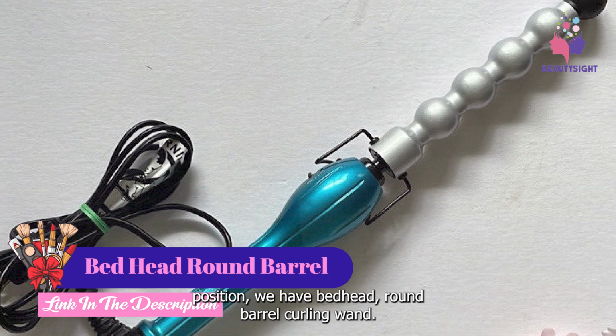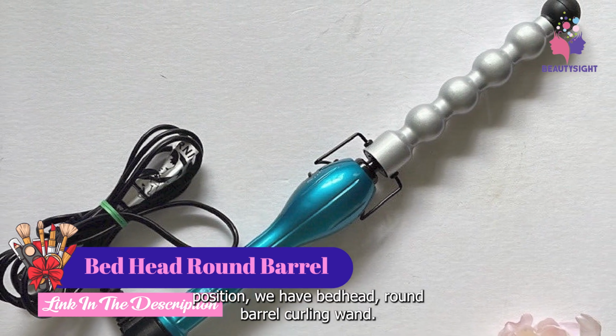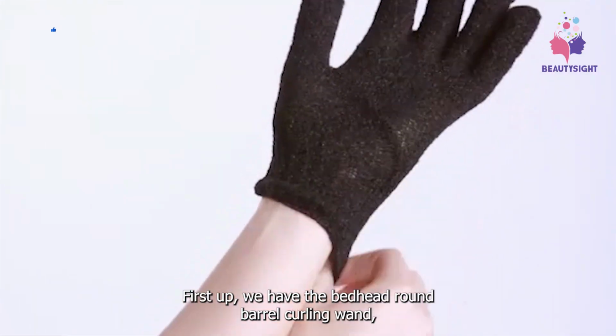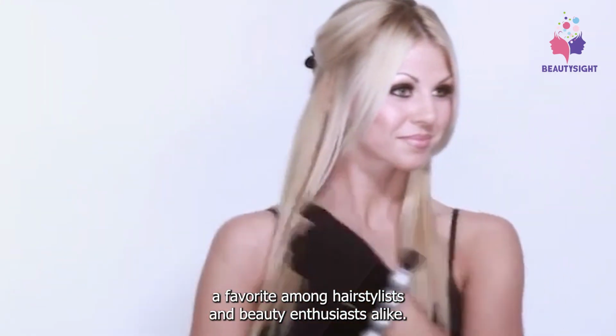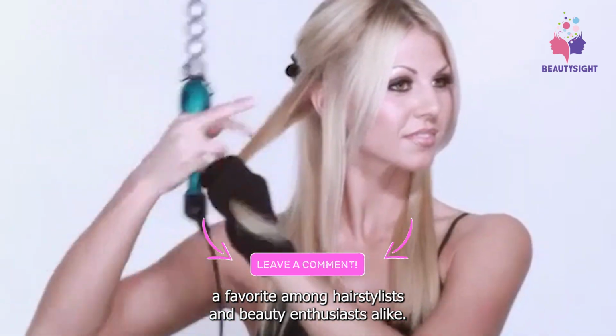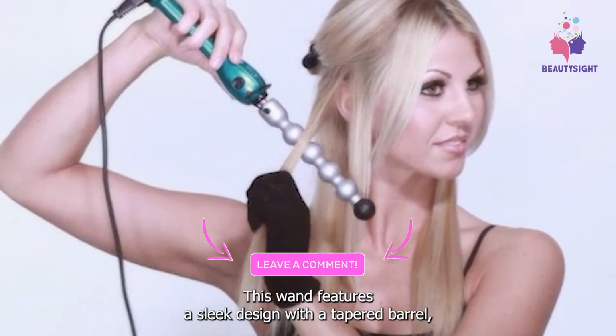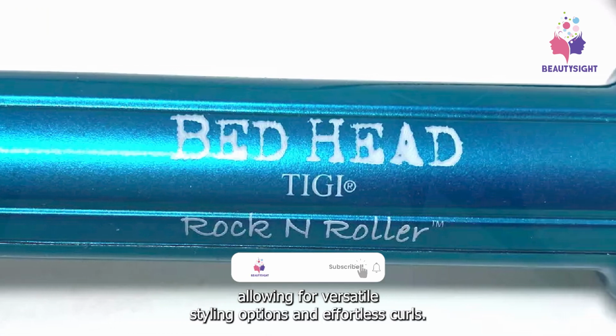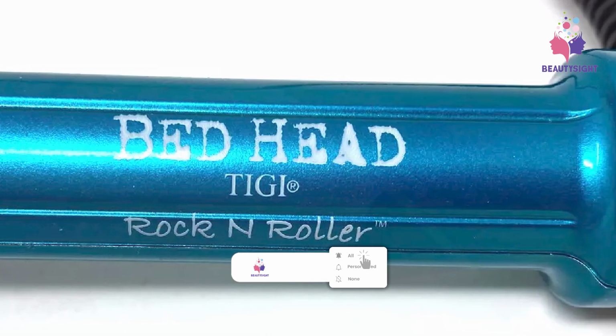At number 1 position, we have Blackhead Round Barrel Curling Wand. First up, we have the Blackhead Round Barrel Curling Wand, a favorite among hairstylists and beauty enthusiasts alike. This wand features a sleek design with a tapered barrel, allowing for versatile styling options and effortless curls.